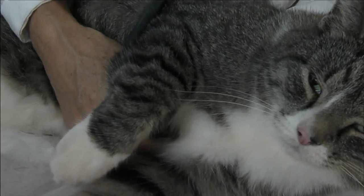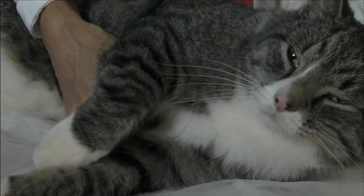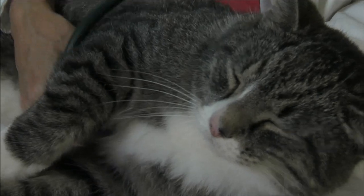We want to listen to their heart carefully for murmurs and irregular heartbeats, and make sure they are breathing normally. As our pets age, their medical needs change. Signs that you may think are just normal aging could be significant and could signal the onset of severe disease. I recommend taking your older pet to the veterinarian at least yearly and reporting immediately any changes in behavior or eating habits that you notice.